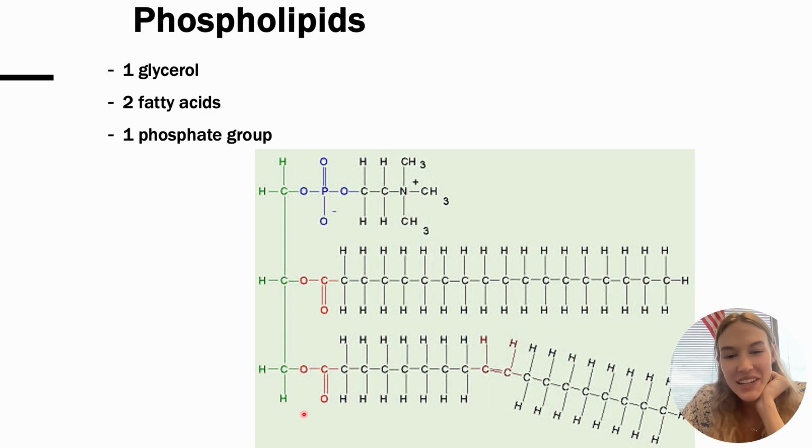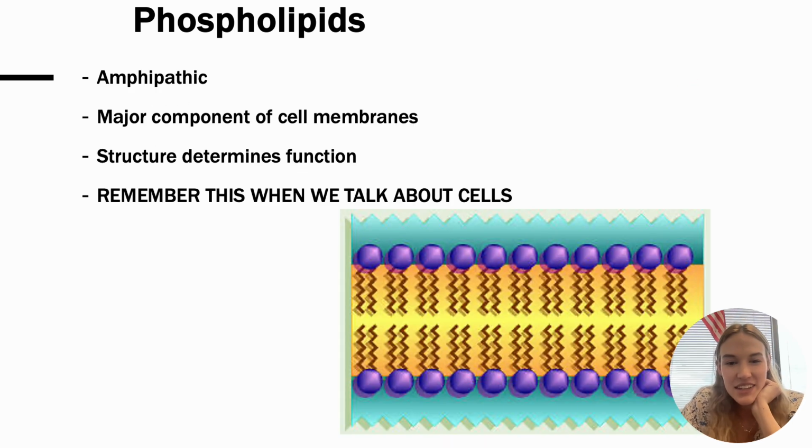Now, I told you that you're not going to see this structure probably ever again in biology because we're a little bit lazy, and instead we draw it more like these little ghostly structures with a little phosphate head in purple and then the fatty acid tails, and I guess that kind of reddish brown color. Now, this term amphipathic means that there are going to be both polar and nonpolar portions to the molecule, and these are going to be very important to our cell membranes.